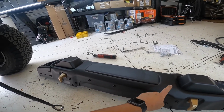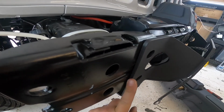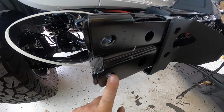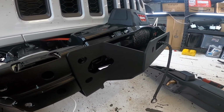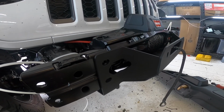There's a couple of brackets that need to go on the bumper. As you can see, this bracket sits out here. It would create a gap on this side, tweak things. So there's a bracket that goes on this side on the bumper, on the studs, to space it out evenly. And shouldn't be too bad. So coming along pretty good.